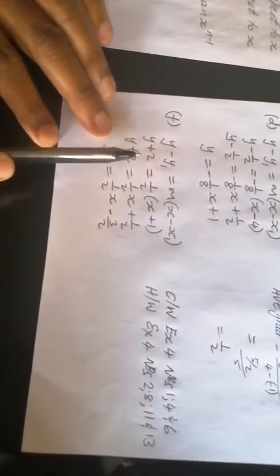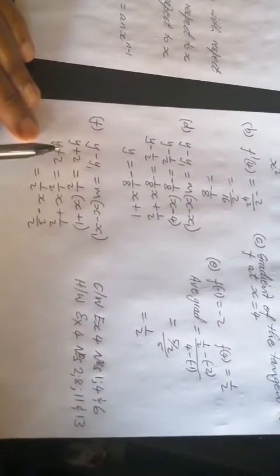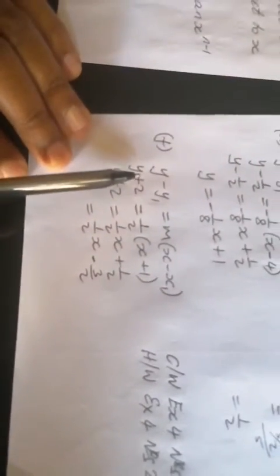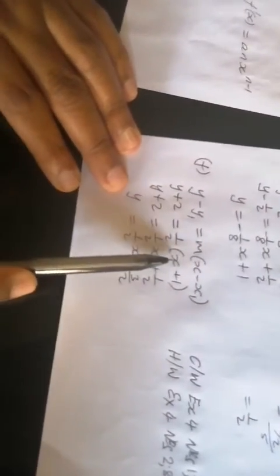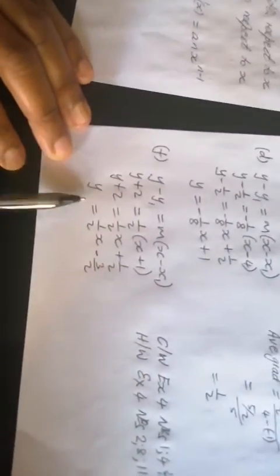Finally, determine the equation of the line which passes through x is equal to minus 1 and x is equal to 4. Again, using the values that we have for our f of 4, we have half. So we are going to use 4 and half. Or rather, if you want, you can use your minus 1 and minus 2, which I used in this solution. Y minus minus 2, which becomes y plus 2 is equal to half, which is what we calculated, minus minus 1, which becomes x plus 1. When reduced, it becomes that.